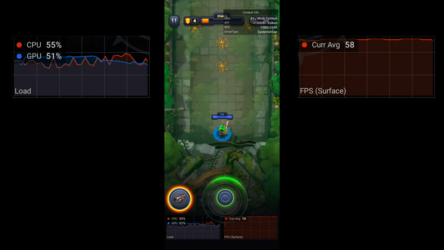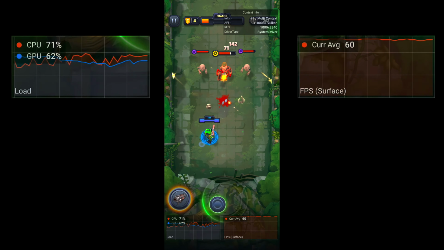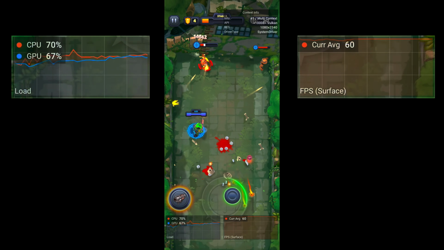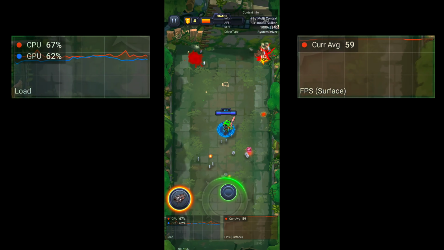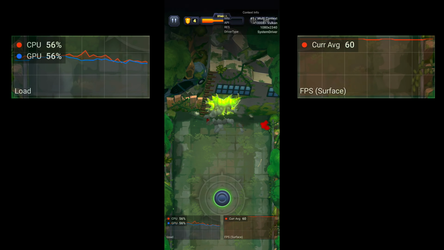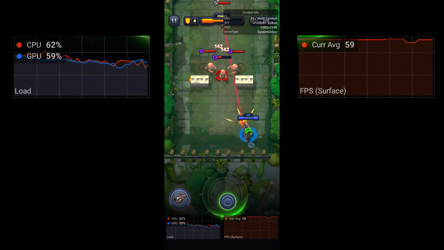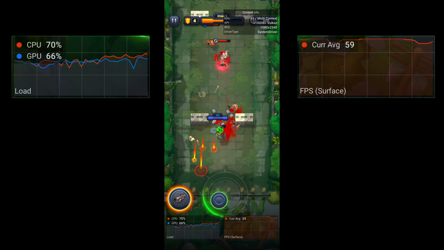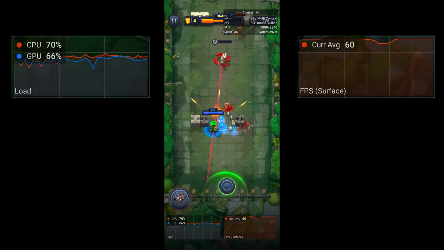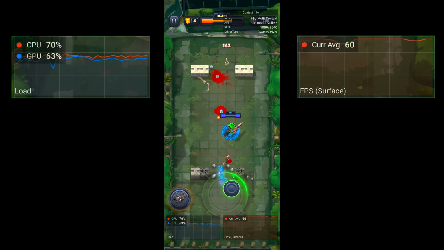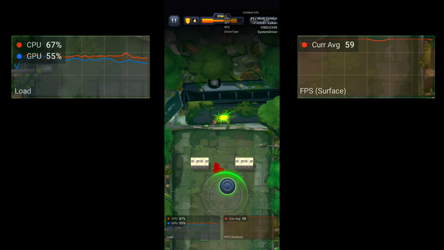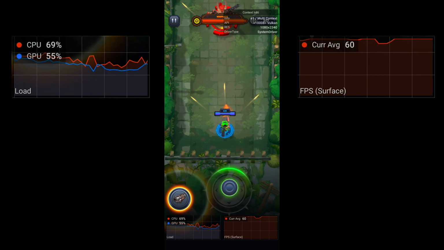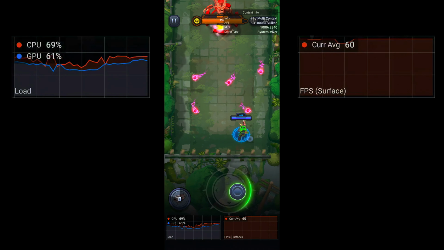So, now I decided to try this one out for fun because I'm a big fan of the Doom games. This is Mighty Doom here. I don't know, man. It's kind of fun, but I wouldn't play it for more than 5, maybe 10 minutes at most. But you can see that it's using about 60% of the GPU, and I'm hitting around 60, not that many drops here. Looking pretty good. The only thing I don't like about it is the vertical presentation, but again, personal preference and all that. I actually think this game looks pretty decent for what it is. It definitely doesn't feel like it's wasting the GPU that it's been given.